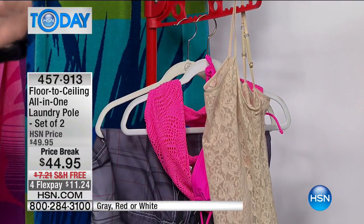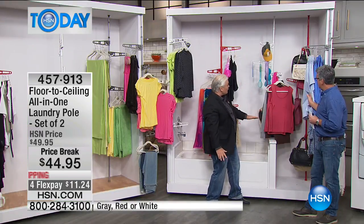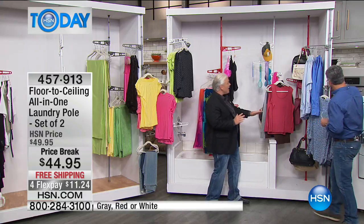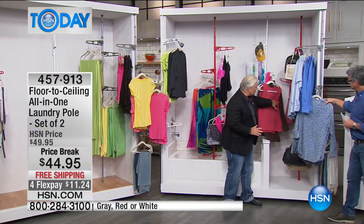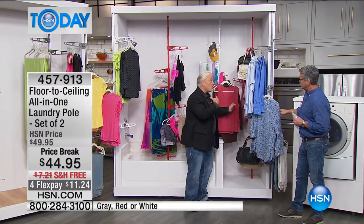It goes from three feet to nine and a half feet, so you can put it in areas from three feet to nine and a half feet. Hang handbags off it — that's a great idea. My mom was Transylvanian and she was very superstitious. She used to pick up handbags in restaurants off the floor from other patrons, because she believed it was bad luck. Money will flow out. But you can hang your handbag simple and easy right here.